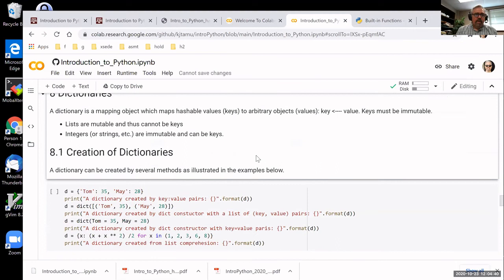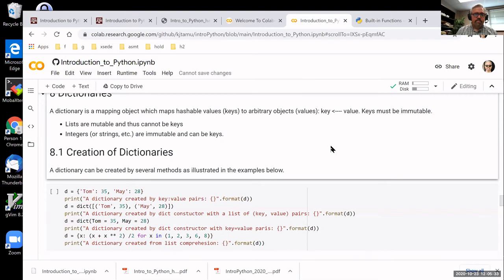Another thing that we can do is, when we're working with lists, a simple list is just index 0, 1, 2, 3. But what if we want to associate some more complex information, some key, with the values in your list? A dictionary is an associative array. It's a mapping which maps a key to some sort of value. So what happens with the dictionary is I give it a key, which is instead of a simple number, and that associates it with a particular location in our dictionary. If you write two different values and use the same key, the second time it's going to overwrite the first one.